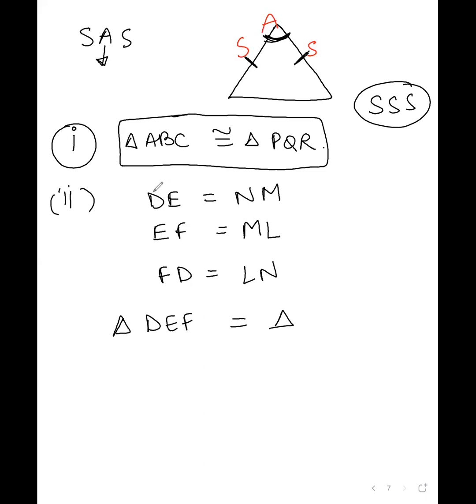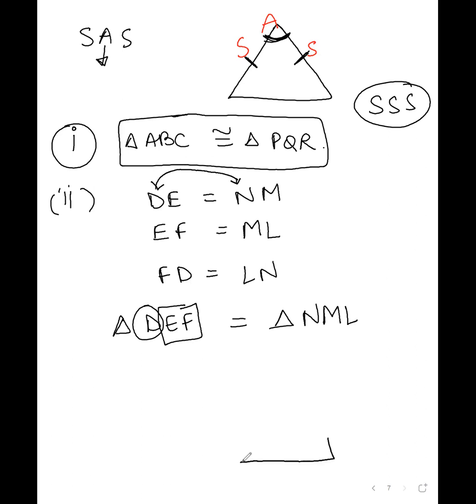Okay. No. Bacha, which side is corresponding to D? Which vertex is corresponding to D? L. See here, look at this, what we have written here. Sorry, N. And so D, N. And what is corresponding to EF? ML. ML, very good. So triangle NML. Do you see it now? Yeah. Okay, so basically what will happen is you will rotate that triangle a little bit. So it will look like this.